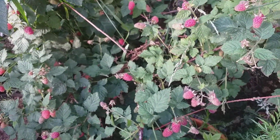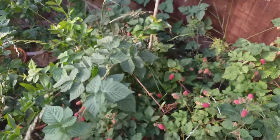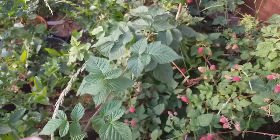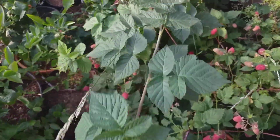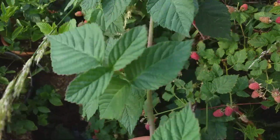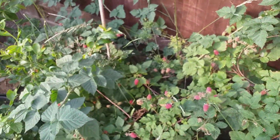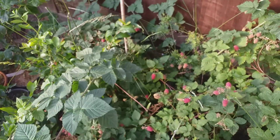Okay, now best practice is to leave about 4 or 5 of these new growth canes here. You see this one here? So this has grown this year. You can see it's a nice clean looking cane, nice and tidy. There we go. And there should be plenty of fruit on that. So if you leave 4 or 5 of those, then you should get plenty of growth on there, plenty of fruit.